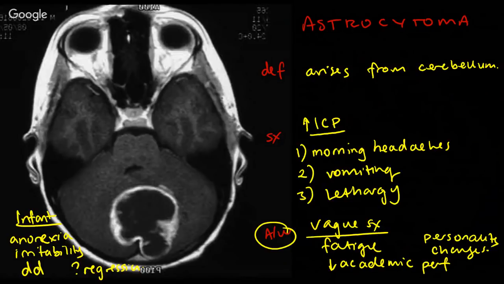It is very strongly associated with neurofibromatosis type 1 again. And when I say strongly, apparently 20% of people who have neurofibromatosis will develop some sort of CNS malignancy, and a high percentage of those is an astrocytoma. Now the other thing is that depending on where you get the astrocytoma, 25% of them can present with seizures. That's typically more likely for supratentorial astrocytoma, just in a different location.